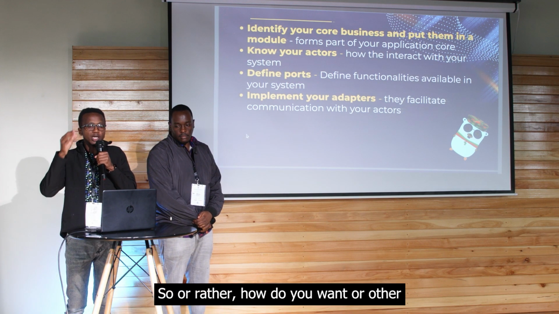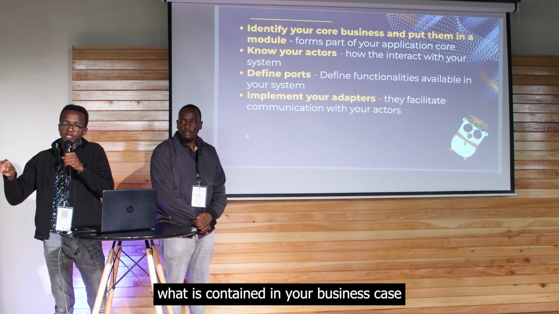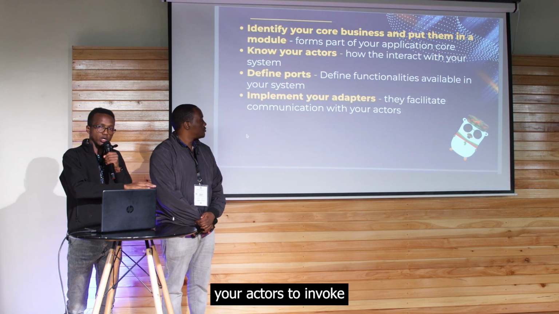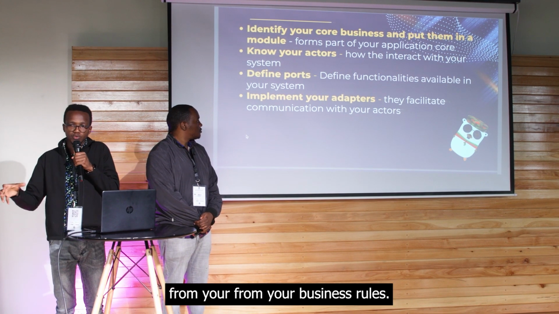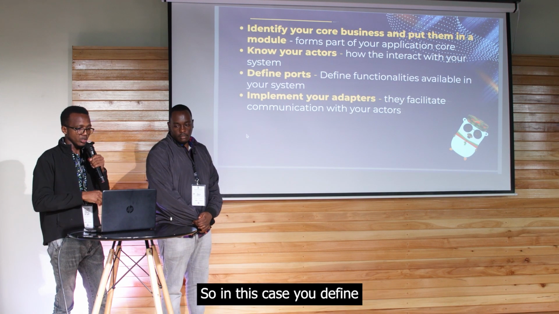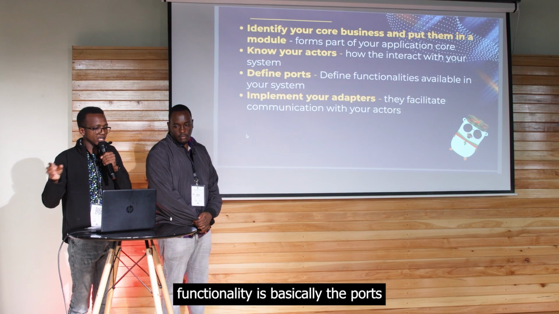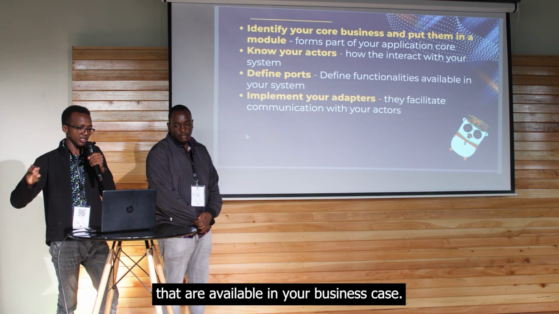So the third item is ask yourself, what functionalities are available in your system? Or rather, what is contained in your business case that you might want your actors to invoke from your business rules? So in this case, you define functionalities. Basically, the ports define functionalities that are available in your business case.